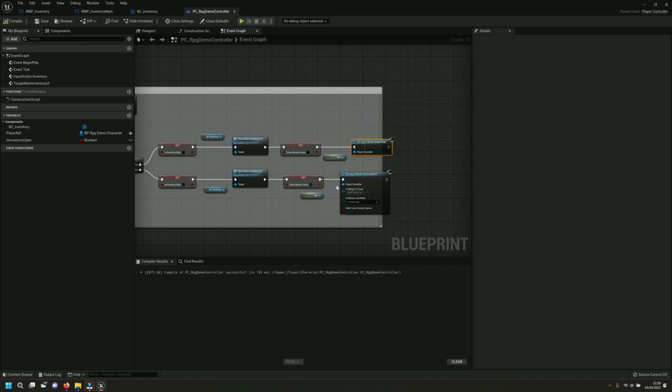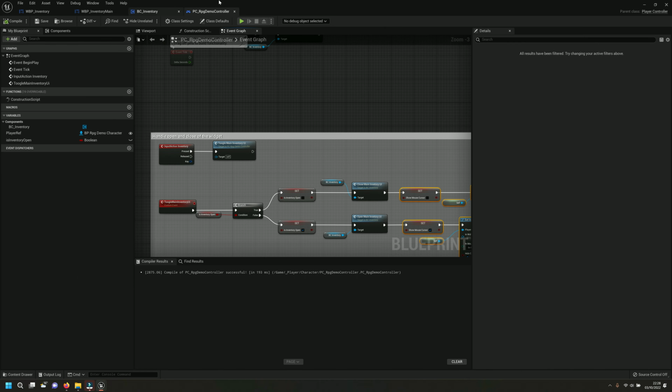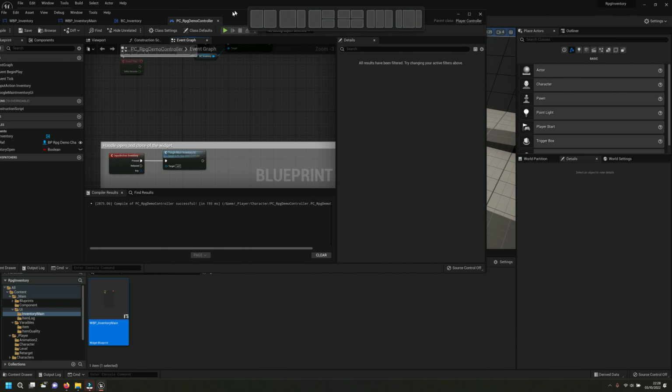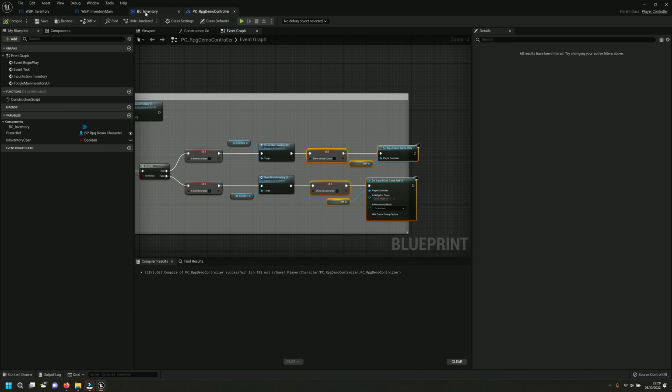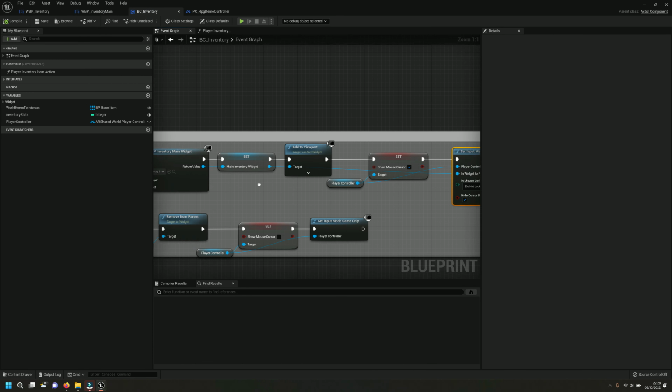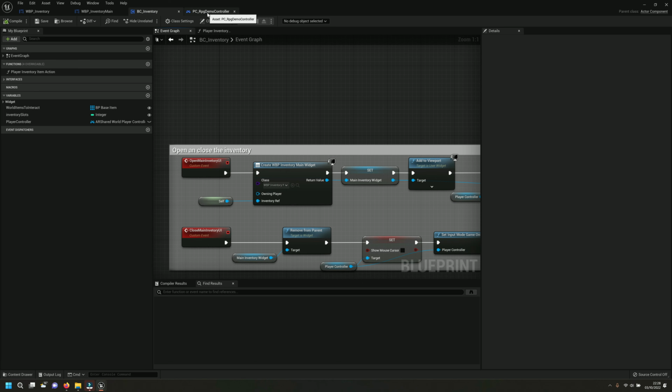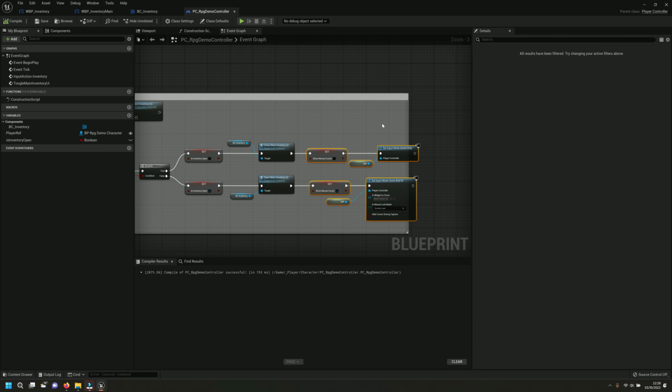The only problem to do this way is that we are locking ourselves to the logic of this character. So in the future, if you migrate this project to another project, you're gonna have to do this logic yourself. In this way, because you pass in the player controller, everything is handled in the component. So you can just copy and paste, and there you go. You have the same logic working.